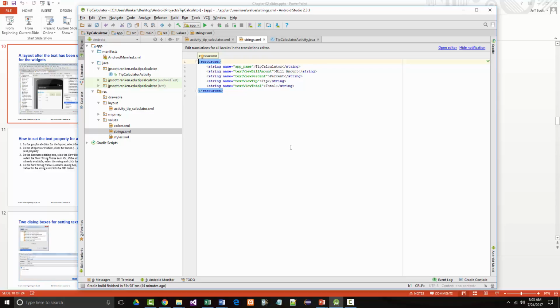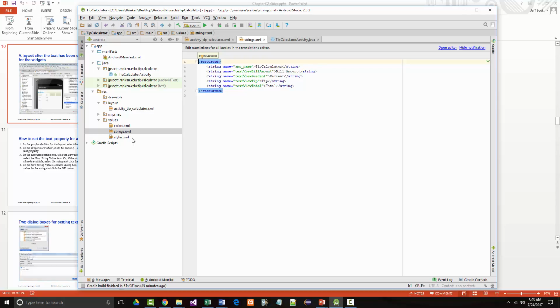Again, why do you do this? You do this so that if the app that you are creating is going to be a multilingual app, I can have another file that instead of calling it strings, I think we call it something like strings-esp for Spanish, España.